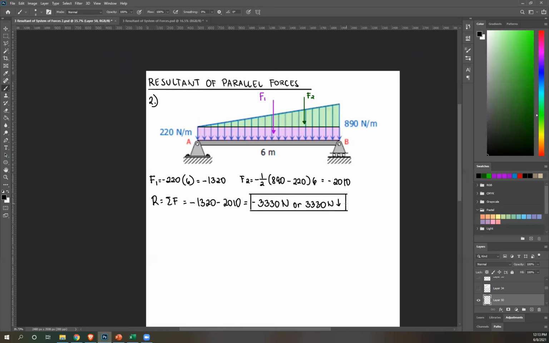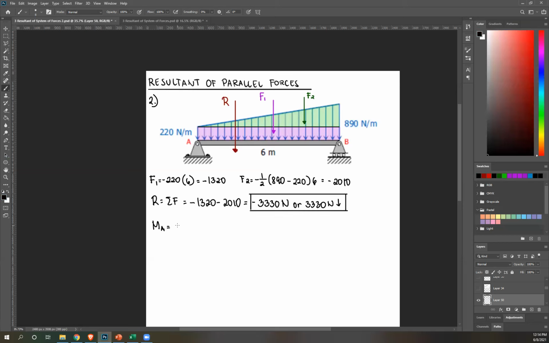Next, you want to know the position. To do this, we're going to use the concept of moment and then choose a reference point. Let's say my reference point is A. So you're going to take moment at A. And then next, you're going to guess. This is where you assume the position of your resultant. I'm going to assume it's somewhere to the right of A. Again, usually it's in between your forces, but not all the time. There are cases wherein it's outside. So this is just guessing, making an assumption, this is my resultant R.